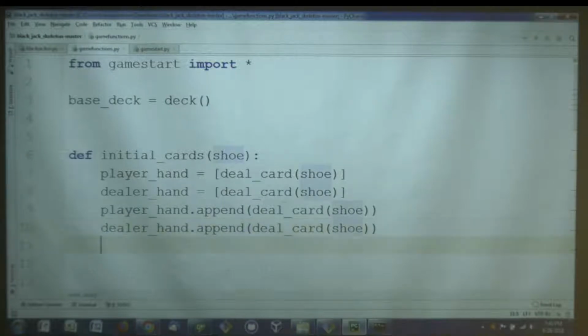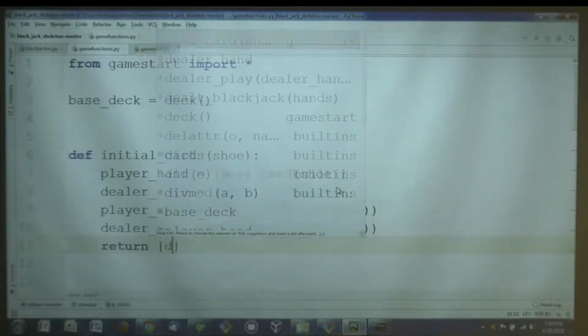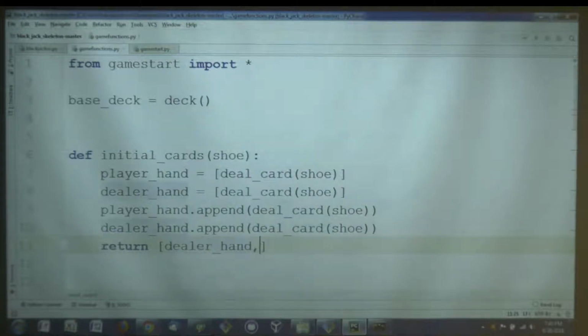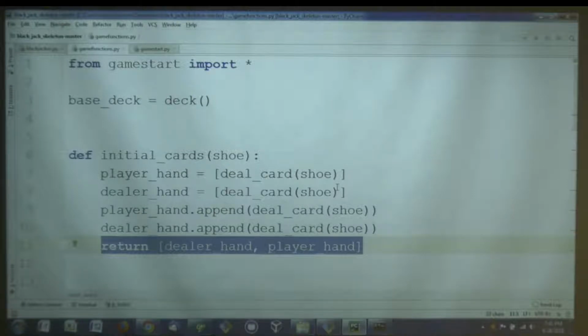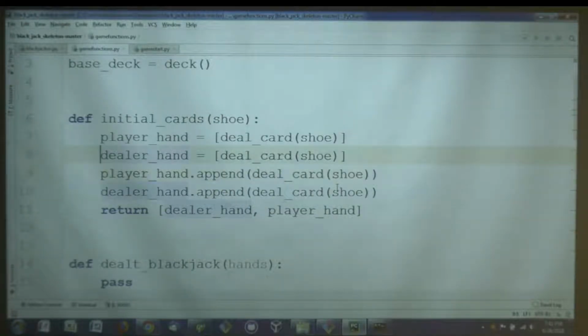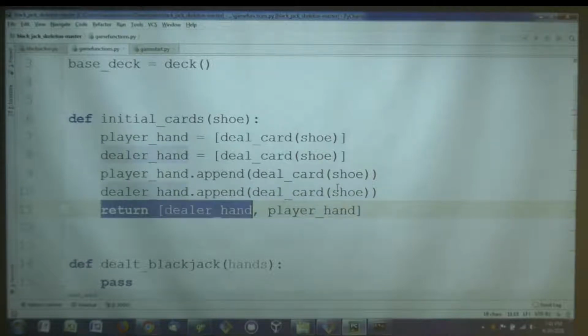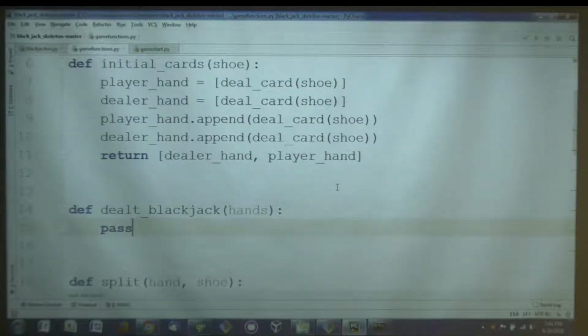All right, so there you go. So now we're going to want to go ahead and return both our dealer's hand and our player's hand. The dealer and the player need to be returned, and the reason for that is because we're going to be talking to the UI. When we call this function, the UI needs to be able to know who the dealer and the player are. And in blackjack, if a hand is dealt directly blackjack, we want to let the player win automatically, or whoever it is, dealer or player.